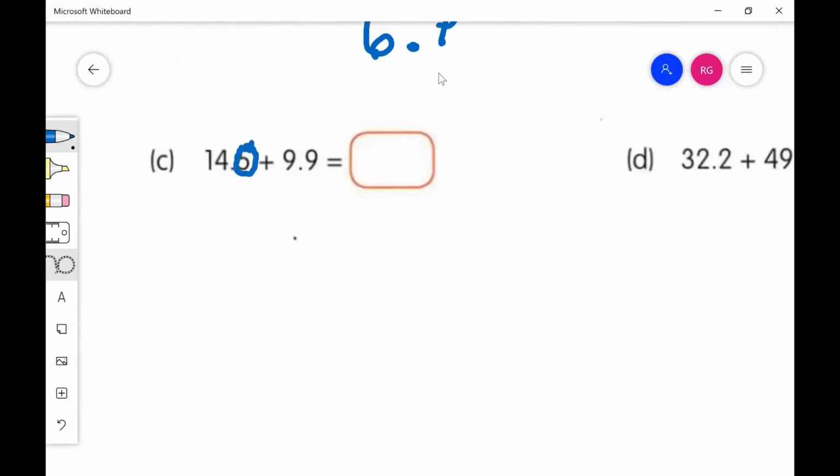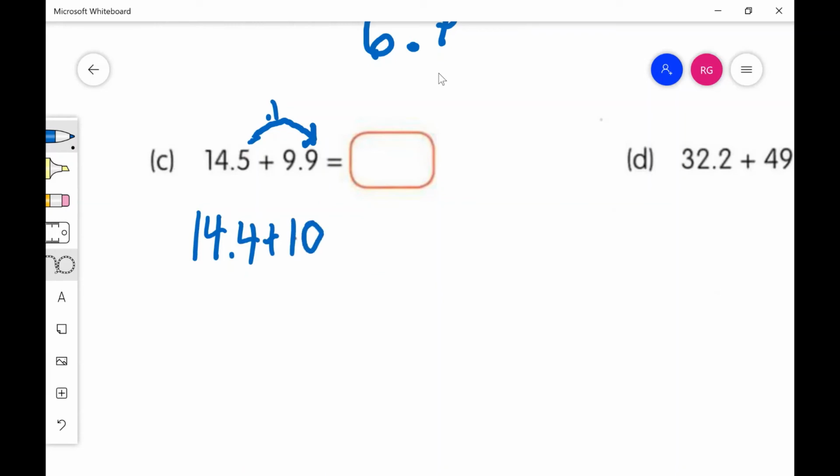If I take 0.1 out of the first number and move it to the second number, what does that become? The left becomes 0.4 and the right becomes 10.